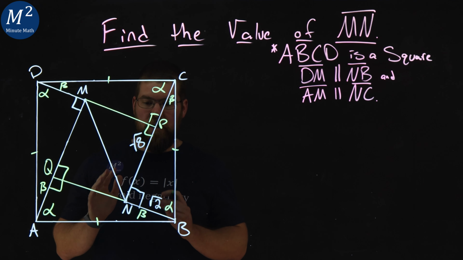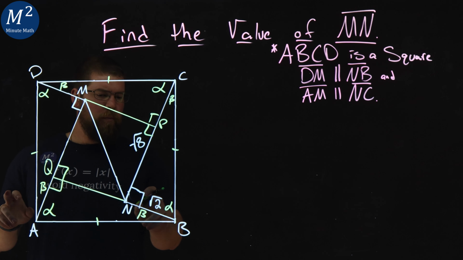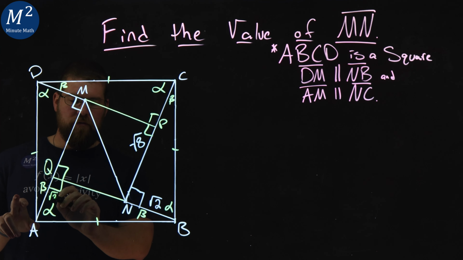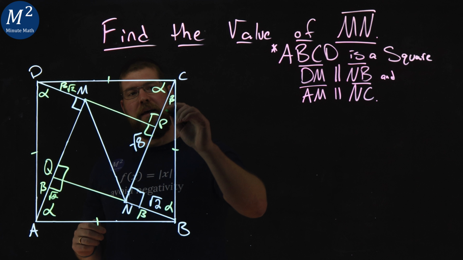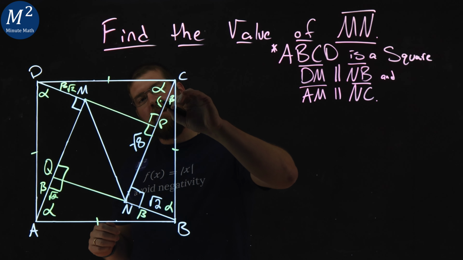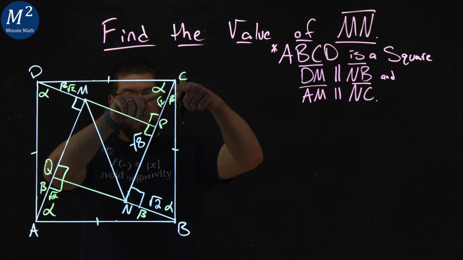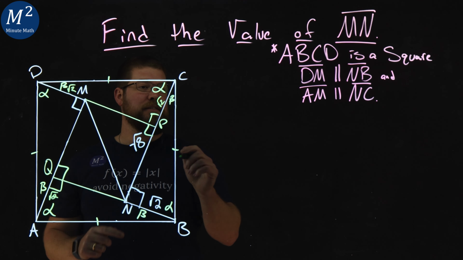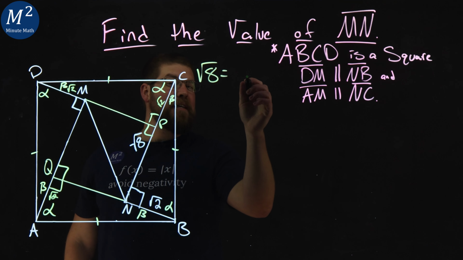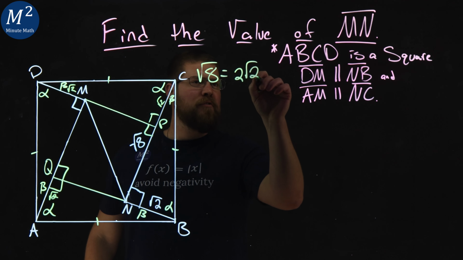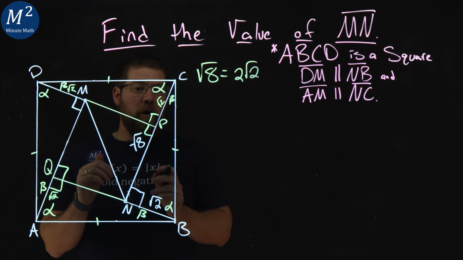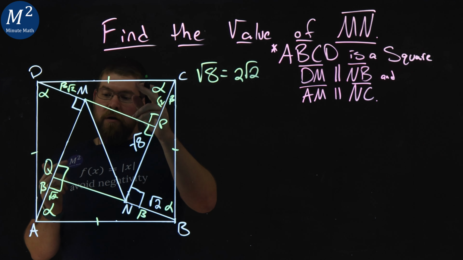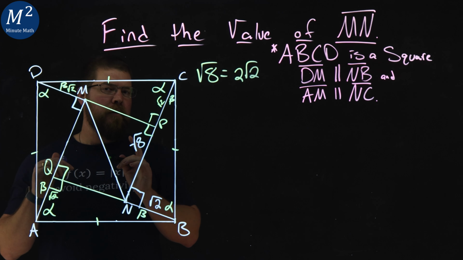We know the two legs of the triangle. So fill in what we have. We have a square root of 2 here, square root of 2 here, and this little length here is the square root of 2. Then we also know the other leg of each triangle is the square root of 8, which is equal to 2 square root of 2. Double check that, and I'm good. So every other leg, the long leg, is 2 square root of 2.